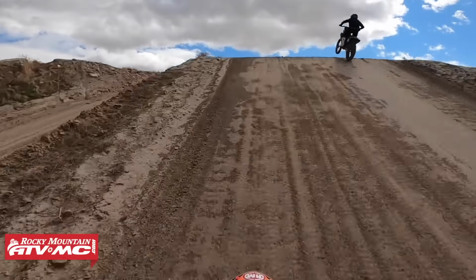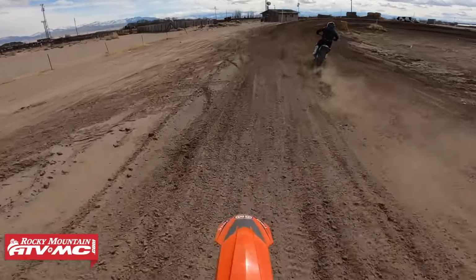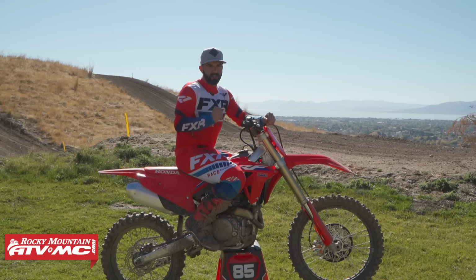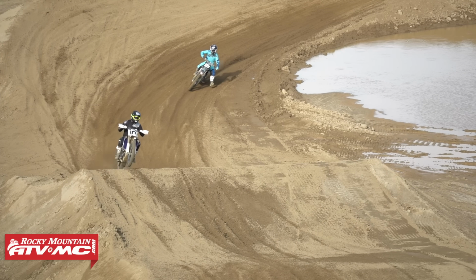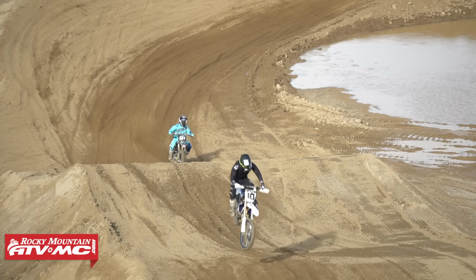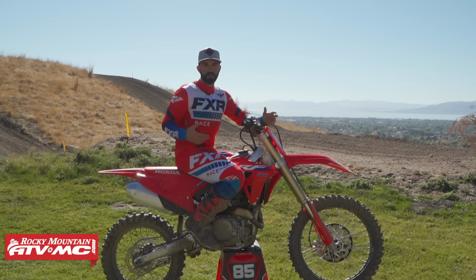But if you don't squeeze your knees as you're leaving the jump face, you know, not every jump face is perfect. There's little kickers on them. You have cupped out jump faces, and a lot of times your rear tire hits one of those and it kicks the bike left to right. And if you're a beginner and that happens to you and you're not squeezing, the bike kicks out left or right, you panic a little bit. You freak out because you think you're gonna high side when you land.